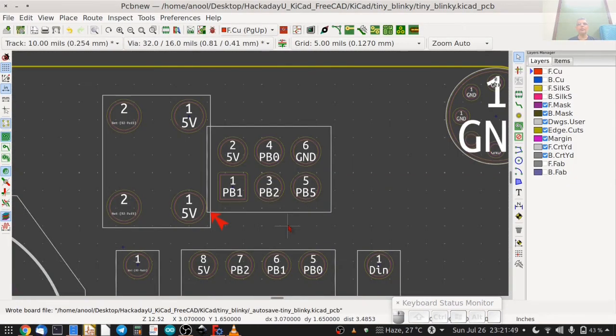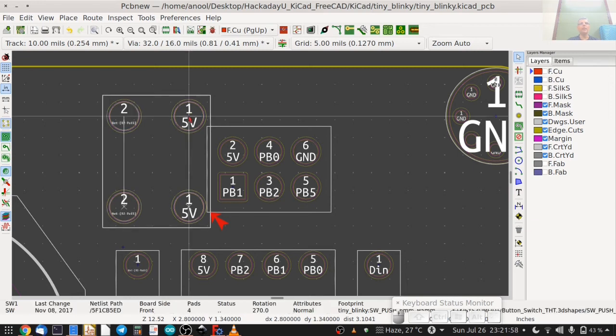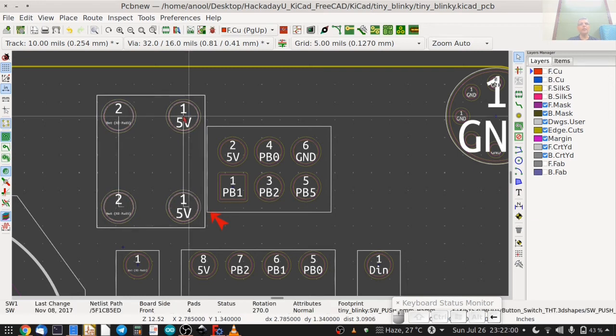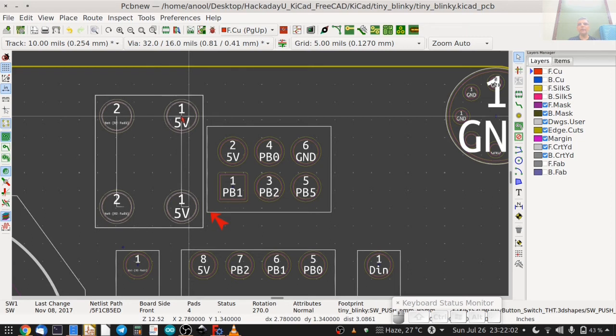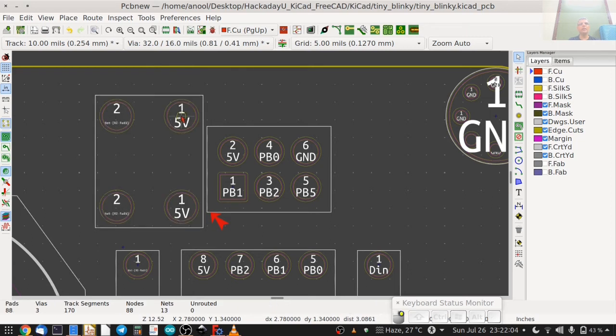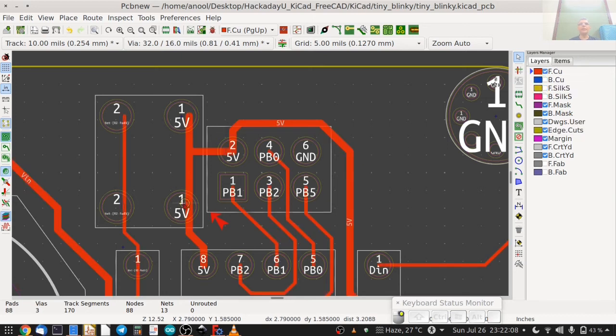And this looks good, but since we've come this far, we probably can just move this switch a little bit away so we can pass a DRC from here. So I'm going to move it just a little bit like so. Place it here, enable the front copper, get rid of these tracks.